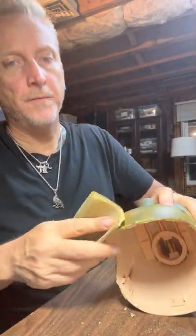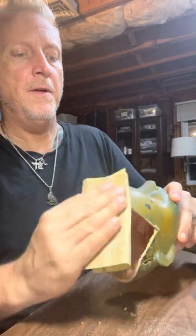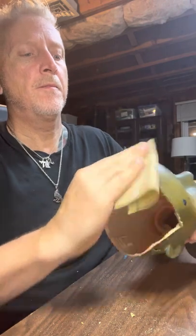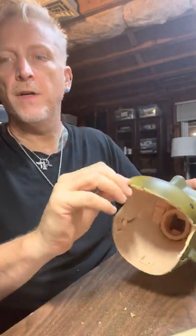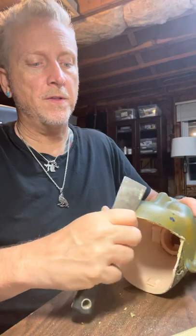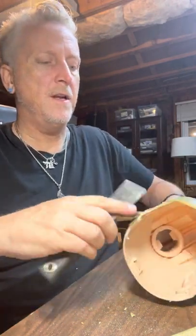So it's working. Of course, I'm shaking you as I do this. But that is working just fine. I can also take my knife, or actually putty knife, because it's stronger. Maybe scrape some, oh yeah, this works great. Scrape some of that edge off of there so it's not quite so gross.